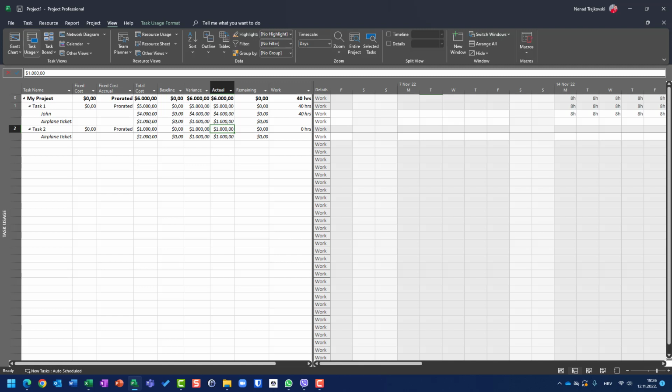Otherwise, you will get the strange result that the actual cost for work resources will be like total cost, but actual cost for cost resources will be 0. This is odd, but that's how it is. I just want you to know how it behaves.